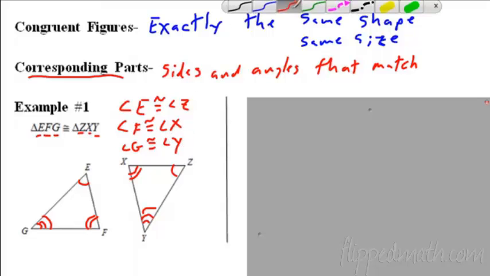What else do I know has to be true? Well, from E to F, check this out, it's got to be from Z to X. So E to F matches Z to X. They're congruent, and it makes sense. These two angles are the same with the side in the middle. Then I'll go F to G. F to G is going to be what? It's the last 2 letters, so that'll be X to Y. And then what's left over, this is the weird one. G to E matches Y to Z. So it kind of goes back to the beginning.